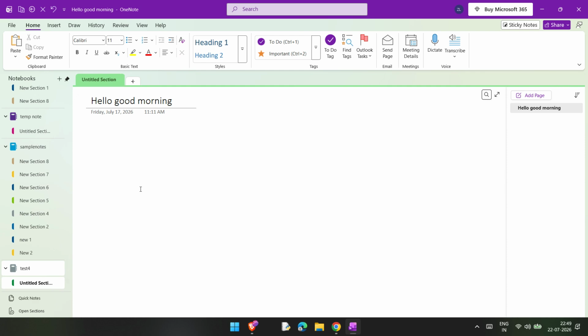If the notebook still takes a moment to appear, be patient and let OneNote finish loading. Avoid clicking around too quickly because that can sometimes interrupt the refresh process. You can also check whether the notebook opens correctly in both the web and desktop versions just to confirm that the sync is now clean.